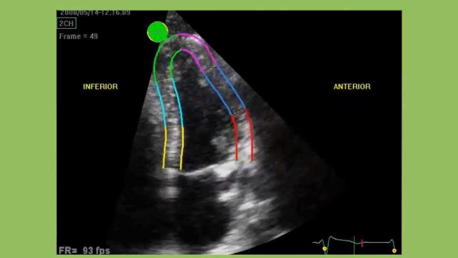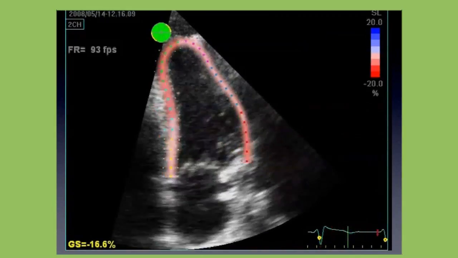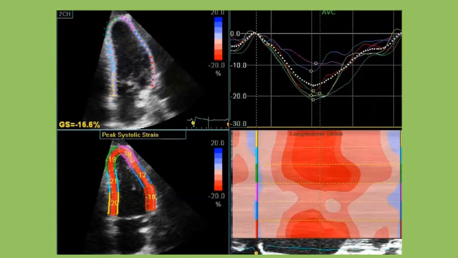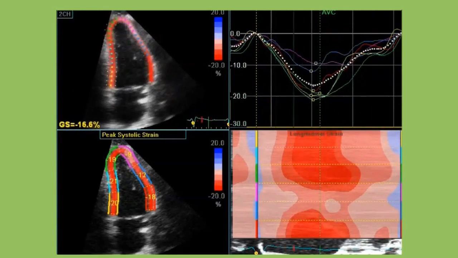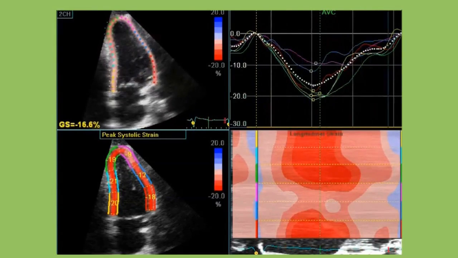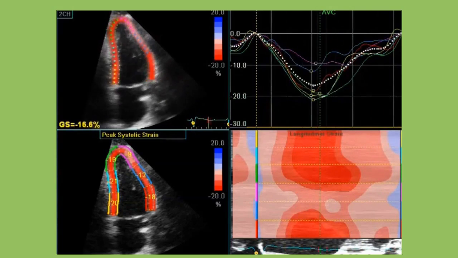We're doing the same thing over here for the apical two-chamber view, and you realize over here that it's picking up an abnormality in the mid anterior wall. You realize that the values for mid and for apical are abnormal, and when you take a look at your Hollywood red carpet, it's interrupted in the middle, letting you know that there is a problem there.